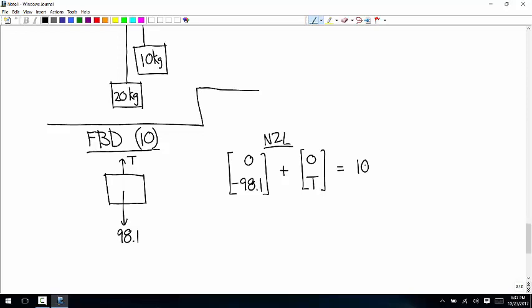So for this first one, all we have to do is decide, is this going to accelerate along the x-axis or the y-axis? So I'm just going to call this 0a, and the signs will work out for themselves. We just have to choose which component we're dealing with. So the x equation doesn't help, 0 equals 0. The y equation says negative 98.1 plus T is equal to a. That one gives us a useful relationship, but we can't solve it yet because that's one equation with two variables. So I'll set this aside.